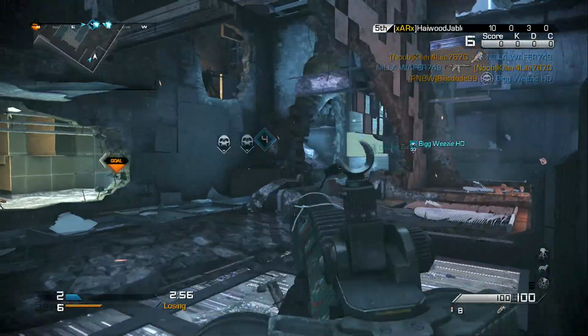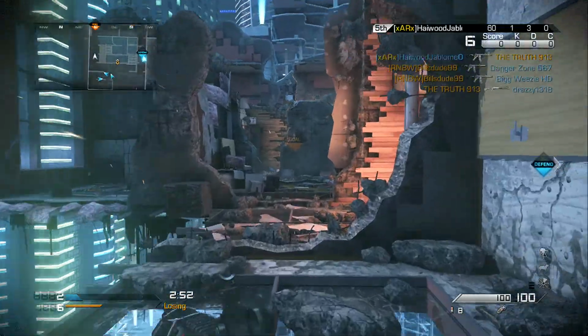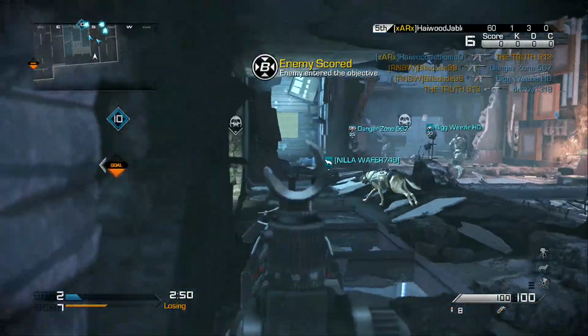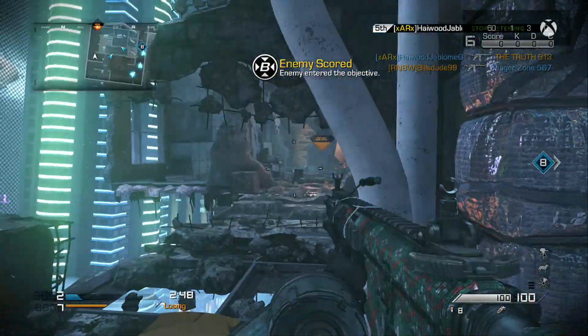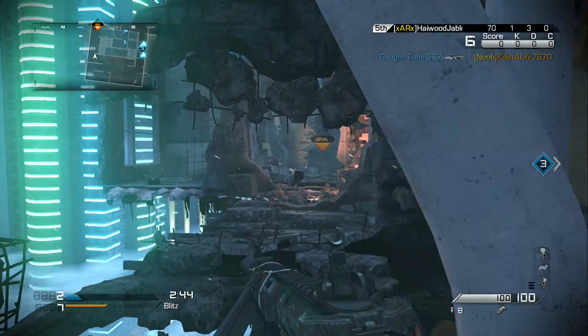So here we go. A little nervous, not gonna lie. Xbox One here. Here we go. Best system in the world. Xbox One, PlayStation 4, that's what they... Oh, Xbox, stop listening. Stop listening. Here we go. Alright.